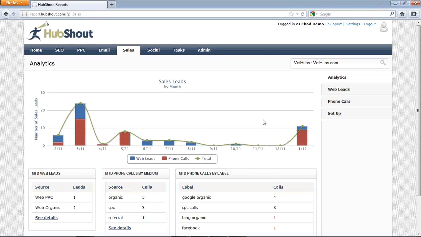So just to go back and talk about this, the reason we did phone tracking is because this really helps prove out the return on investment of the various marketing programs that you're running. So when you have your monthly meeting with your clients, or when your client, we have some clients who are logging in using this daily now, looks at this information, they can start to see where exactly their phone calls are coming from.